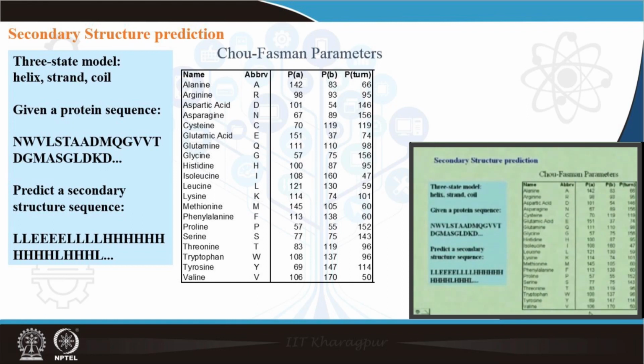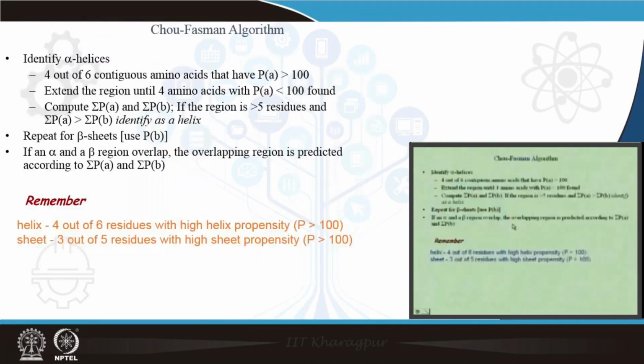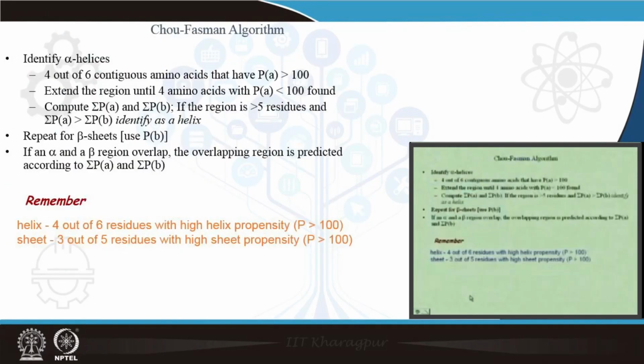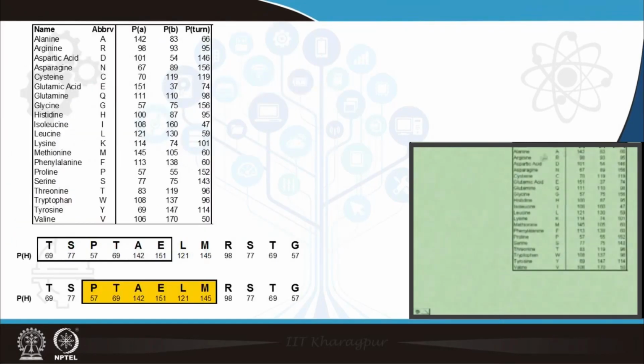The propensity values have since been determined again for a larger set of amino acids, but this table is still used today for a rough prediction of where your alpha helix or your beta sheet is going to be. Okay? So what do we need? We just need that table to figure out where our helix is going to be and where our sheet is going to be, and the rest of it is going to be coiled. There are turns also. You have a beta turn set also here. Okay. So this is our table.